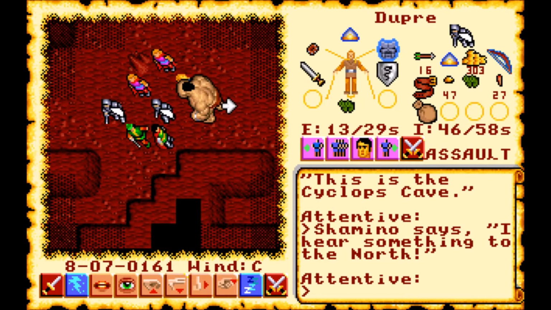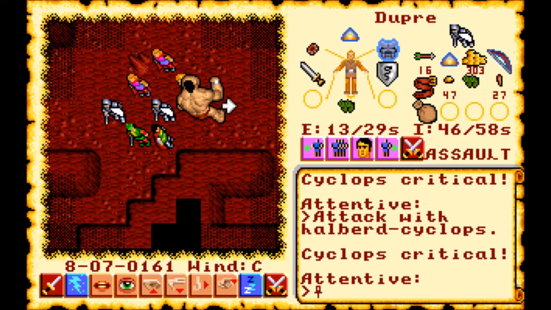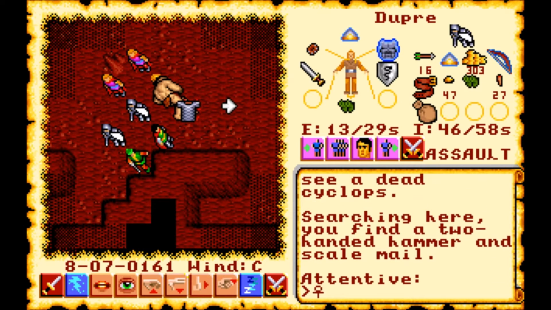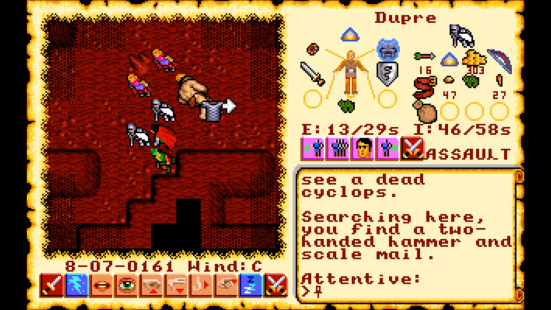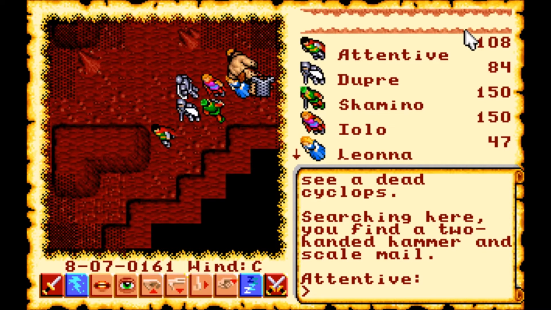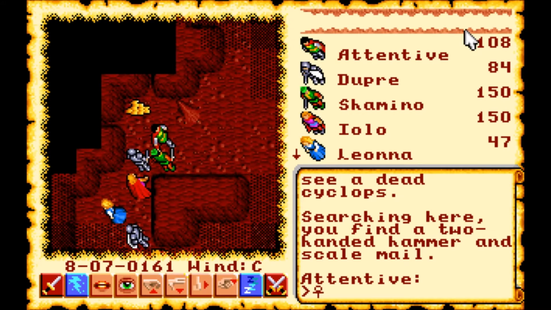Oh, there's a Cyclops. Now let's see if the Avatar can kill him off by himself. Well, he made quick work of that Cyclops. He has a few useful items. Again, for a party earlier in the game, not quite as well equipped as we are, that would be quite a haul there. But we're going to hold off and not bother taking anything from that. There's nothing that we need right now.